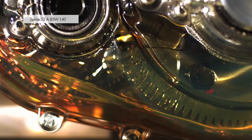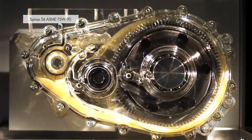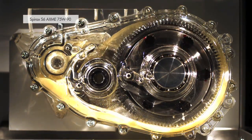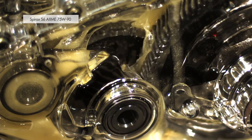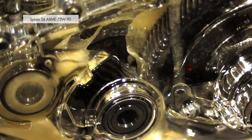Using Shell Spirax lubricants ensures good lubrication for your gearbox. Choosing a high-performing, low-viscosity Shell Spirax lubricant can offer cooler operation, higher gearbox efficiencies, and improved fuel economy as compared to traditional high-viscosity oils.